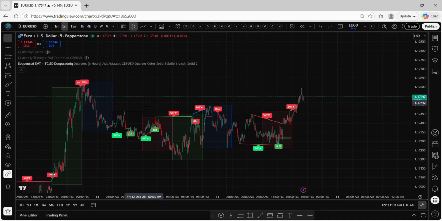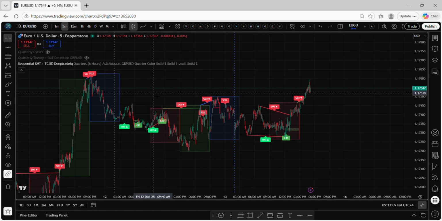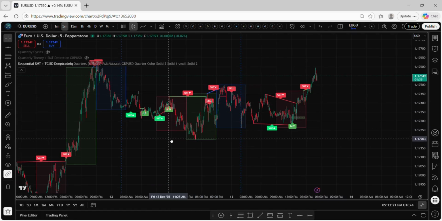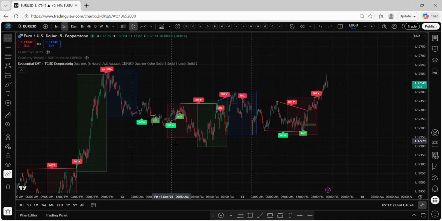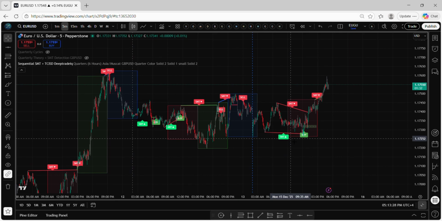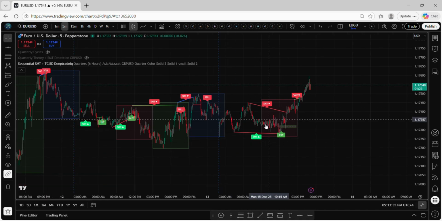This is not a simple indicator, this is a systematic tool. According to my conditions and my knowledge from the last 4 to 5 years, what I have learned, this is a systematic tool which will show you what the market is going to do. It is not a lagging indicator, it is a leading indicator. Why a leading indicator? Because it shows you reversals of the market and continuation of the market.